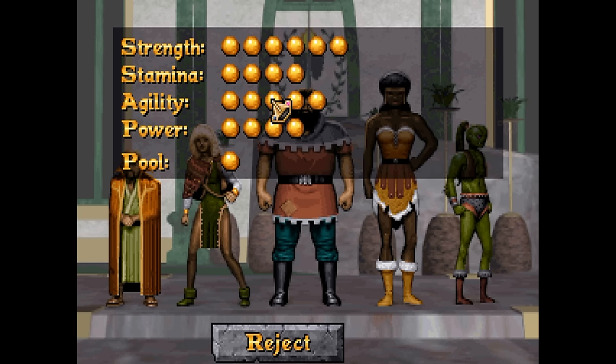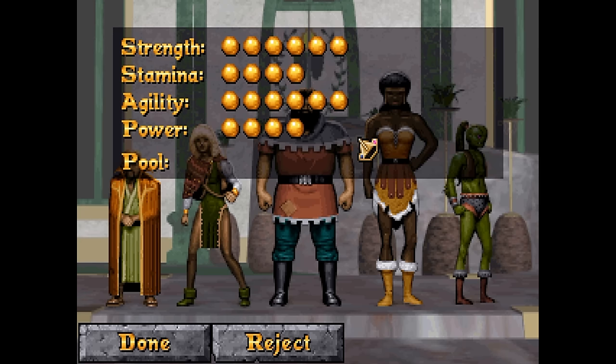We will get the opportunity, I believe, according to the manual anyway, to increase our strength and stamina permanently. And we'll also get the chance to get more spell points permanently. But I don't know if we actually get agility and power. I don't know if we ever get anything to increase these two. So I feel like biasing toward these might be in my best interest. So I'm thinking maybe we go something like this. And again, then we're a little bit of a jack of all trades.